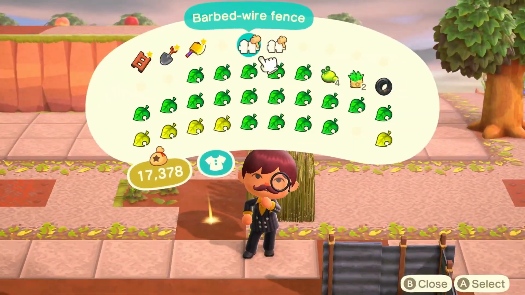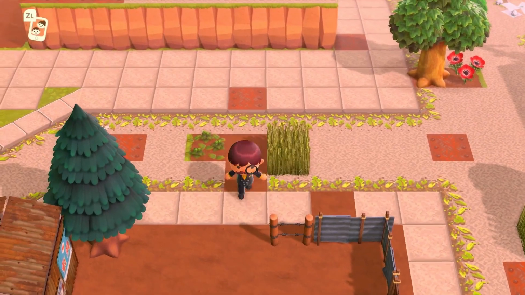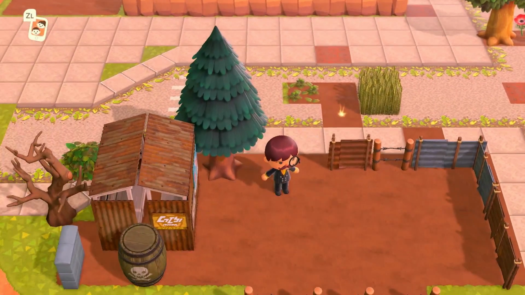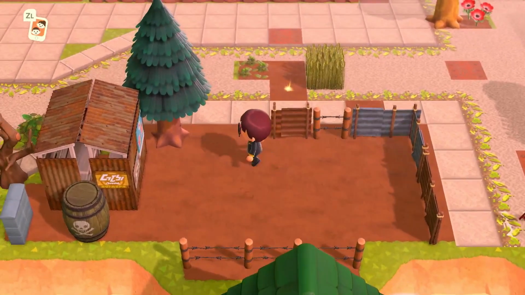Okay, I'll just throw in a little bit of barbed wire just to mix it up. Again, it just gives that weird feeling that people have just built things as they come, very ramshackle. Okay, so very small enclosed space, but that's what we want.